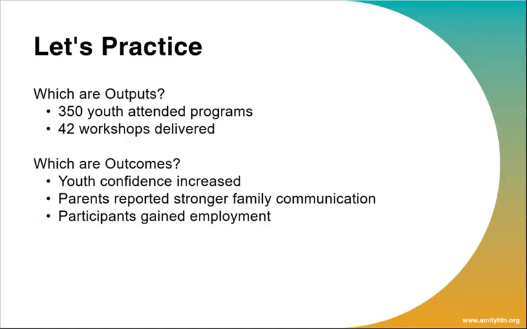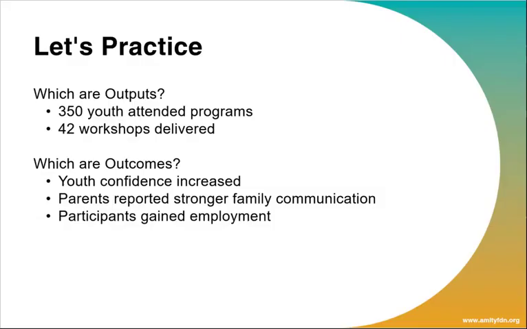Let's put this into practice. I'm going to give you a few examples, and I want you to think about one question. Are you describing what you did or what changed? First, 350 youth attended programs. Output or outcome? That's an output. It tells us how many people were reached. Next, 42 workshops delivered. Also an output. It tells us what you provided.